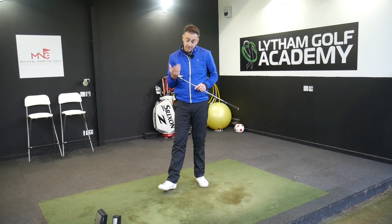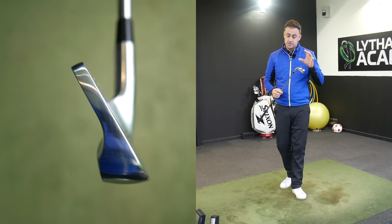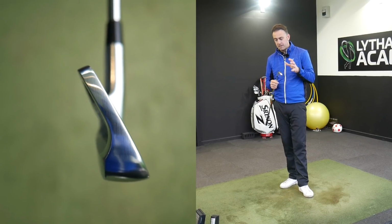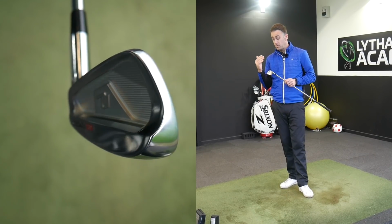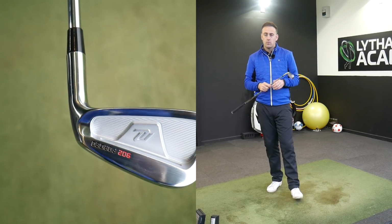Okay guys, so there we go, the 902 model from New Level Golf. So again, brand new company, you may not have heard of these, a US company, very new to the golf industry, but I think they are making some very nice looking golf clubs. And I believe the price point of these is maybe a little bit more than you pay for your normal forged iron. So again, that's something you've got to work into the equation.